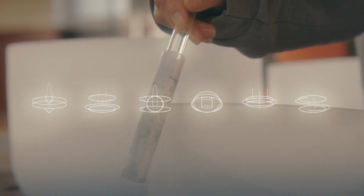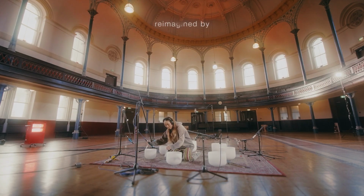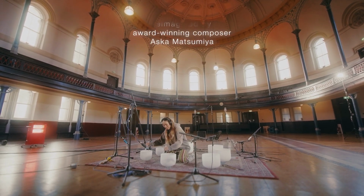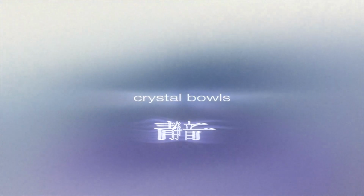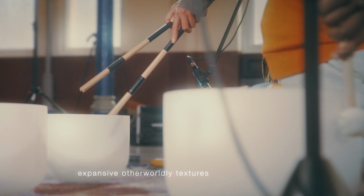What excites me most about Crystal Bowls is its potential to inspire. In a world cluttered with complex and often overwhelming tools, menus, and options, the simplicity and purity stands out, inviting us to listen more deeply and compose with intention.